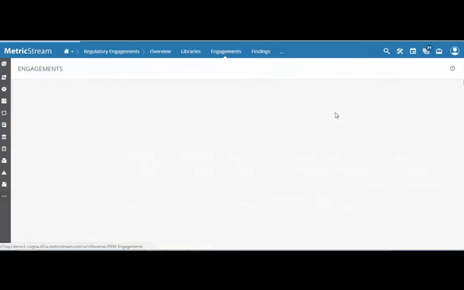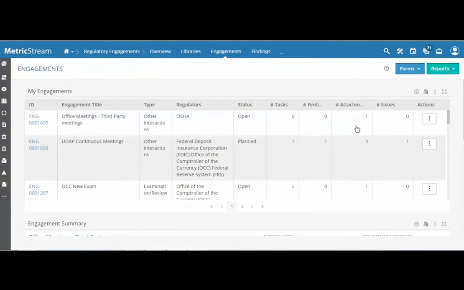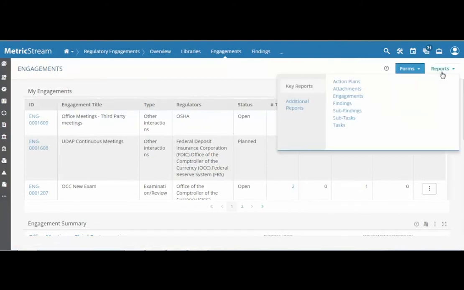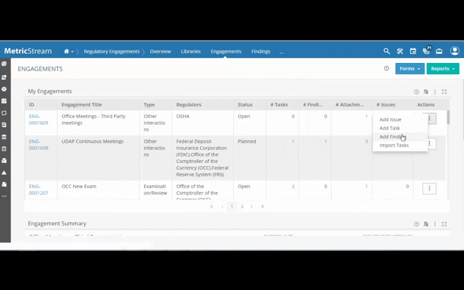So that's how this application allows you to capture key information, allows you to navigate to the appropriate parts of the application to look at information about the data that you've collected, whether it's information about your findings and tasks, audit trail, whether it's an action that you need to initiate, and the ability to quickly kick off a new task, for example, and assign it to relevant people and create a hierarchy of tasks or create a hierarchy of findings in order to successfully respond to a regulator that you're interacting with as a part of the broader set of activities you need to do from a compliance point of view.